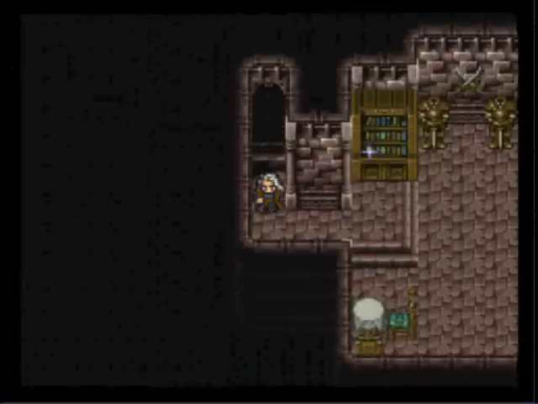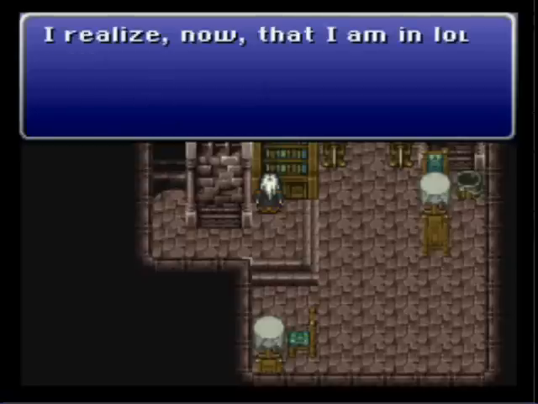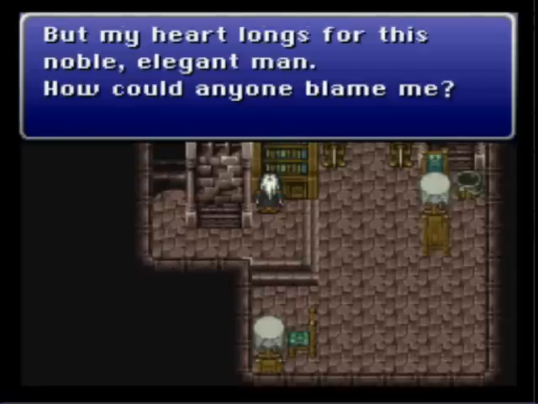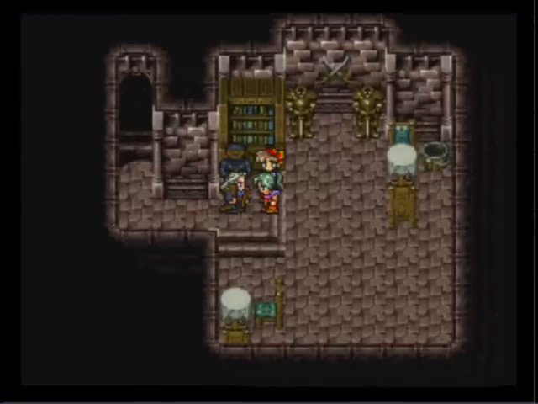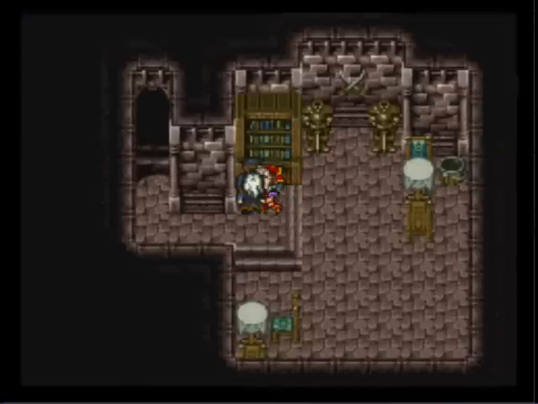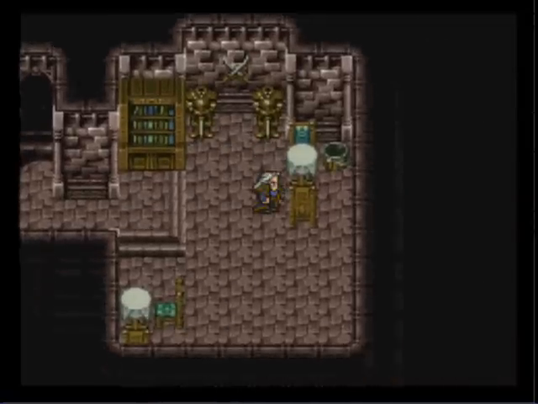Alright, so let's check the bookcase here. Queen's Diary. Because now that I'm in love with Odin, this breaks every rule of our society. My heart longs for this noble. I'm gonna bare my soul to him. So, as we see, Terra is not the only person that was the result of somebody loving an Esper.